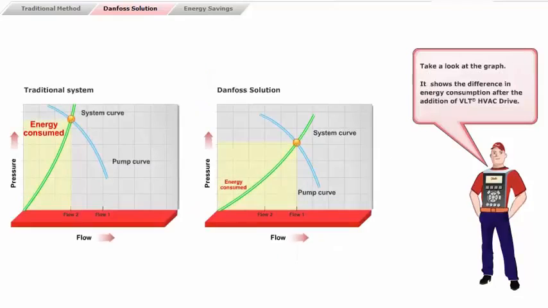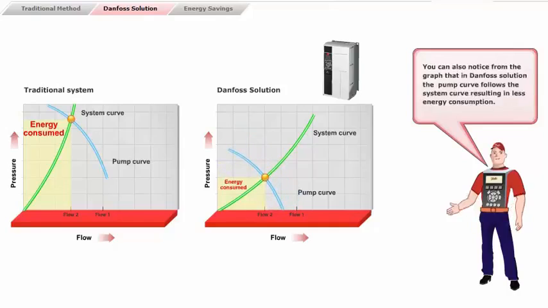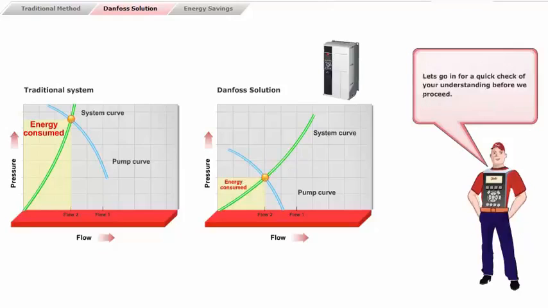Take a look at the graph. It shows the difference in energy consumption after the addition of VLT HVAC drive. You can also notice from the graph that, in Danfoss solution, the pump curve follows the system curve, resulting in less energy consumption. Let's go in for a quick check of your understanding before we proceed.